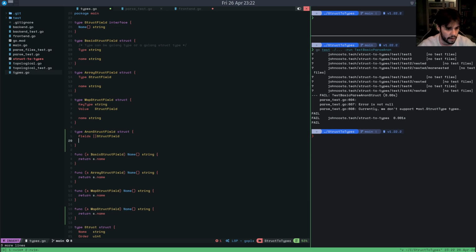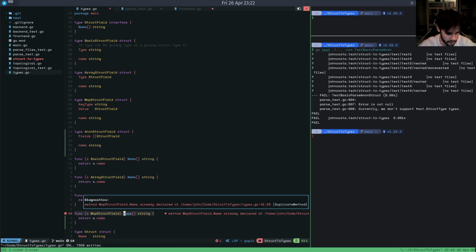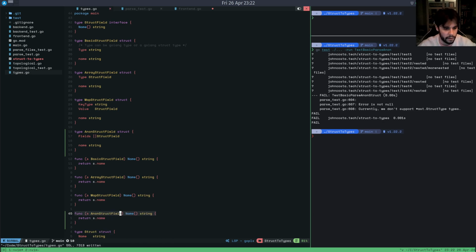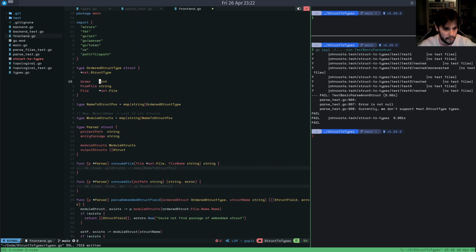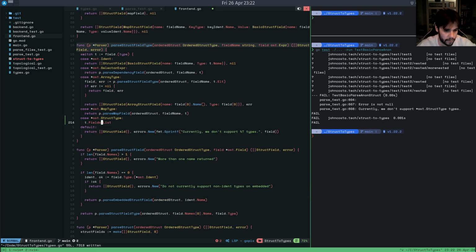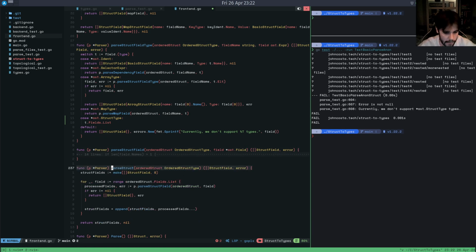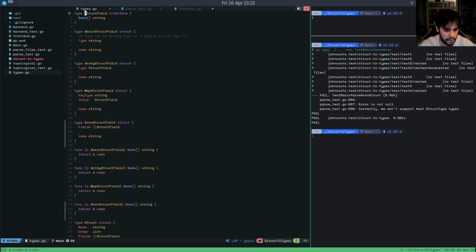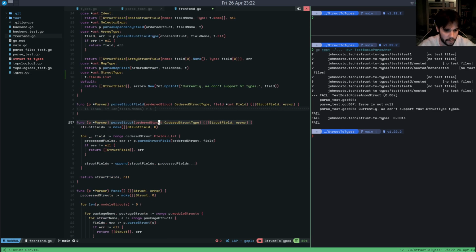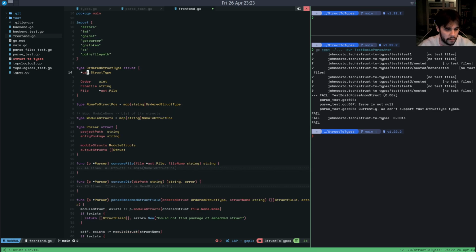And let's just give it a name, like we do to the others, and I'll struct field. Okay, so we actually need to recurse on this array struct field. Yeah, we need to go down into here, which is the ordered struct type that contains the struct, its order, from file and file, and those will be very much nil.